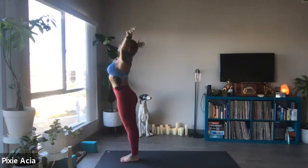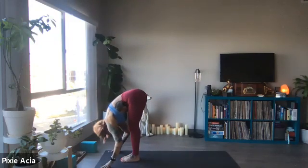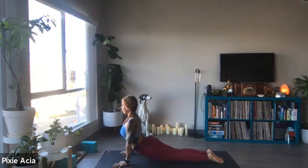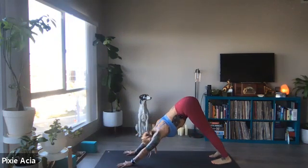Again, inhale, arms reach. Exhale, fold forward. Inhale, halfway lift. Exhale, hands to the mat. Step or lightly float to your chaturanga. Inhale, up dog or cobra. Exhale, tuck the toes, push it back, downward facing dog.